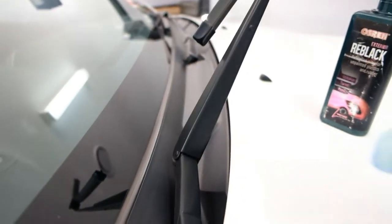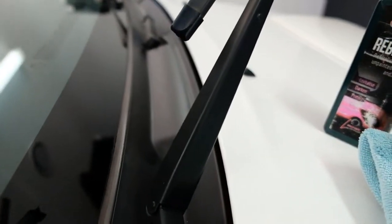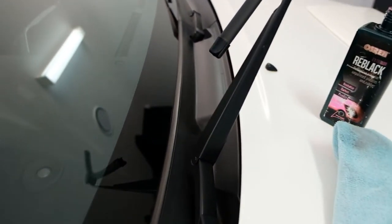Literally just polish it in. Once it's dried, it's literally touch dry. It doesn't leave any grease at all. Non-greasy, you won't find dirt sticking to it. Makes it look brand new again.